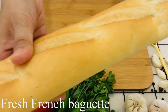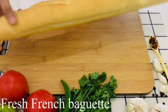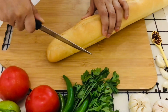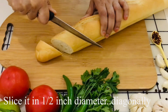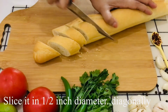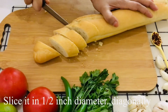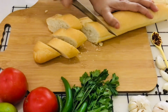A fresh French baguette. All you need to do is smell it. I just love the aroma of this baguette. And then you have to slice it diagonally in 1/2 inch of diameter, so that they are not too thin, not too thick. Should be just perfect. It looks so satisfying to watch this baguette cut diagonally.